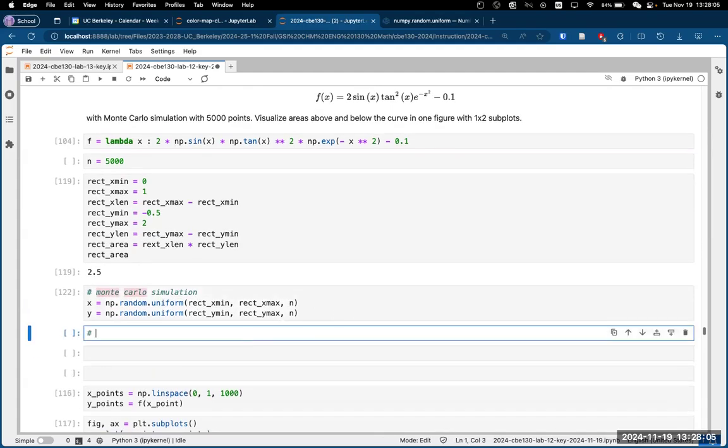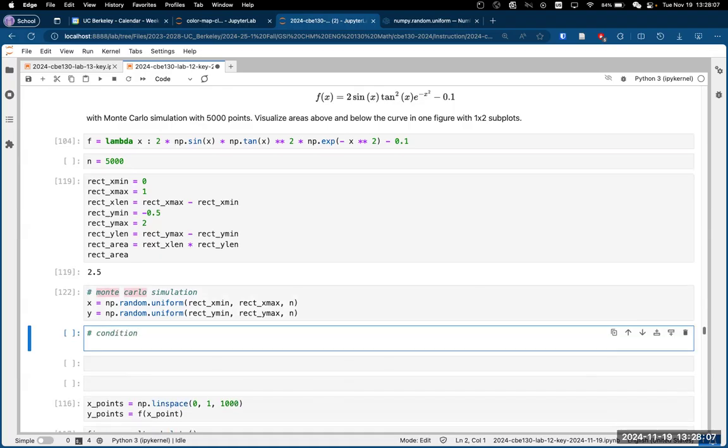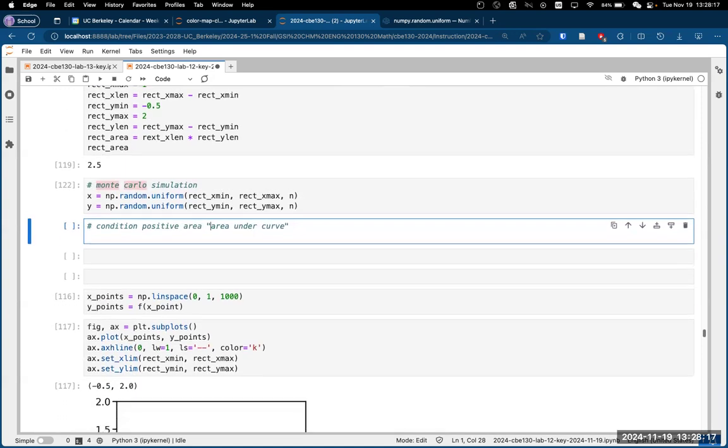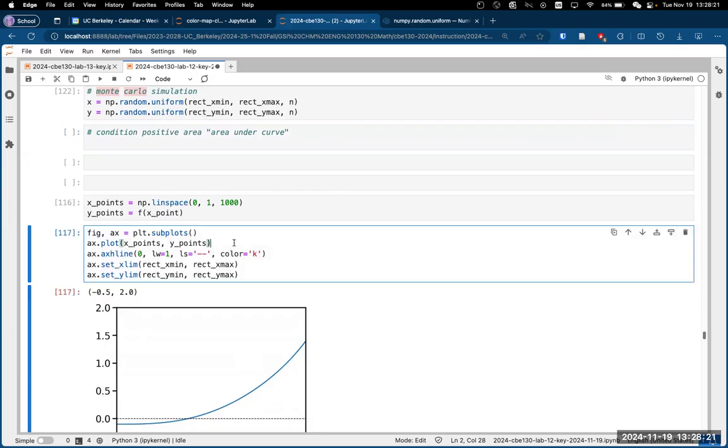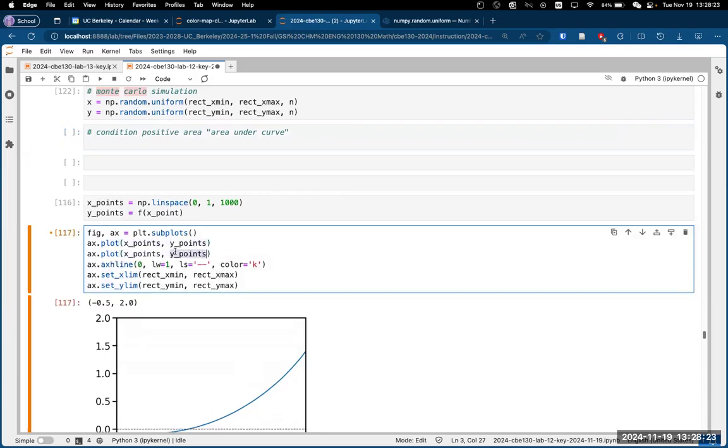And now we need a condition for positive area, which is the area under the curve. So let's first plot x and y points. So x and y.